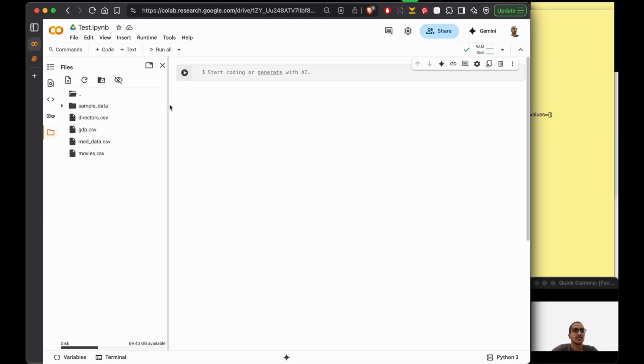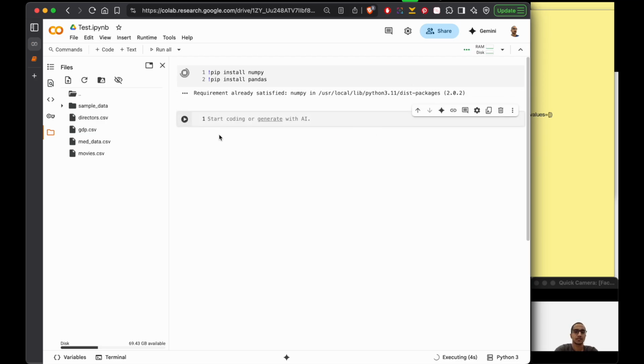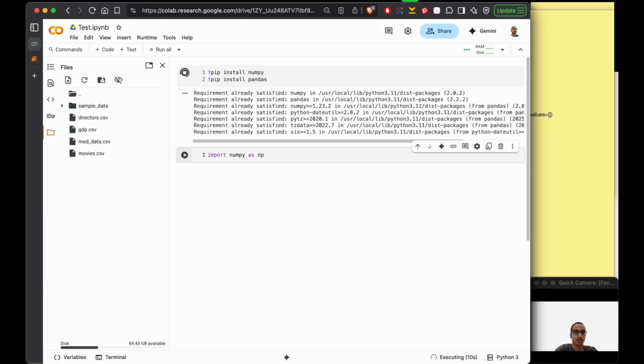So I have my data here. We'll be using the medical data. Before that, we'll do the usual ceremony, which is pip install numpy, then pandas, which I already have, and we'll do import numpy as np and import pandas as pd.